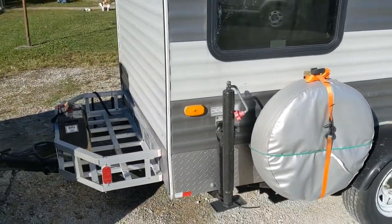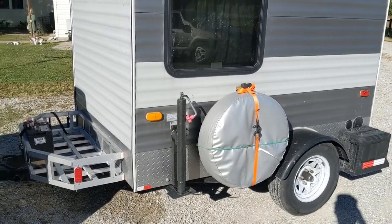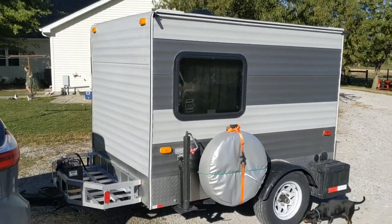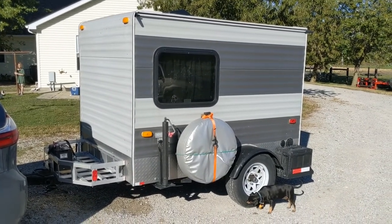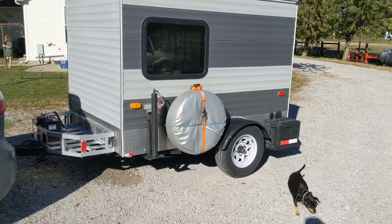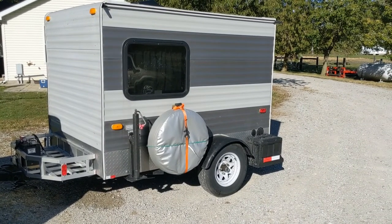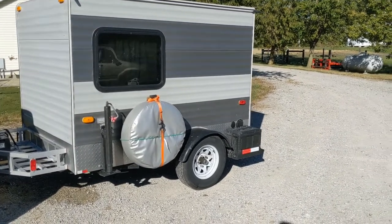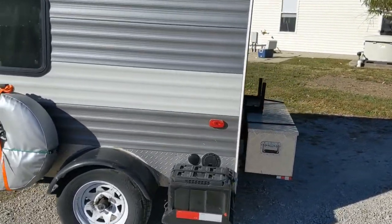The only repairs we had to do was the fender mounting. It's terrible on this. Kind of just throwed together in that regard. I will admit it ain't the fanciest trailer, but it was bought right. We bought it second hand from a guy that only had it as a 2021. So it definitely was worth the investment to take out there. We had a composting toilet that the kids could jump in if we pulled over, go to the restroom. We could get back on the road, and we were able to have all our cooking supplies in the back trunk I built, and our camp stove in there.